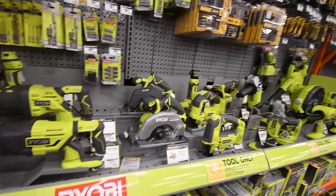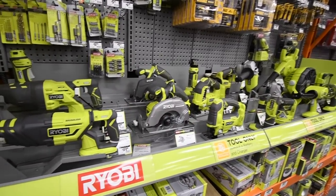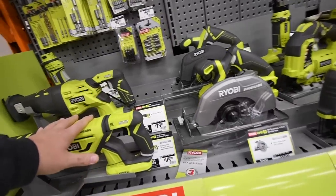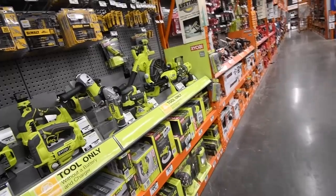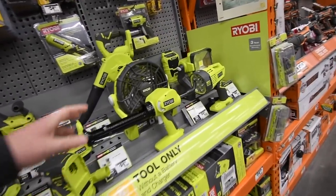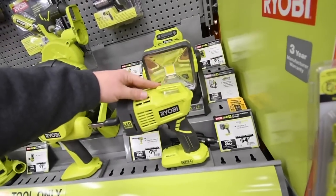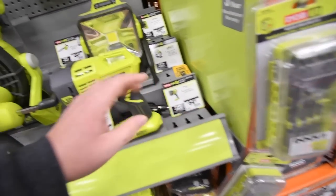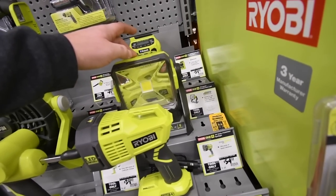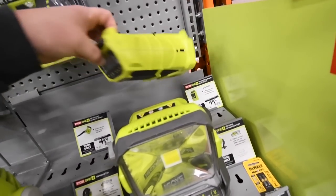All right, so what they did is they majorly cleaned all this up, and they repriced and repositioned everything. I think it looks good. I like it. There's a couple of big tools here that could have been somewhere else, but it's all good. So what they have here is the flashlight, the dual powered spotlight. They have the hybrid 20 watt work light. They have the Bluetooth and USB radio.